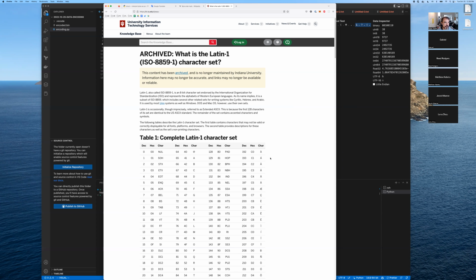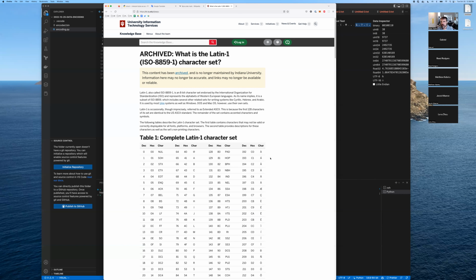So the whole reason why UTF-8 took so long to become the standard was performance. Both Latin 1 and ASCII are fixed width character sets, so every single character in ASCII is going to take 7 bits to encode. For Latin 1, it's going to take 8 bits to encode.